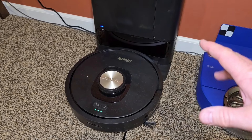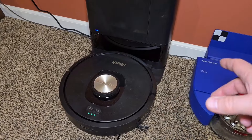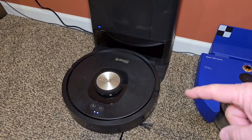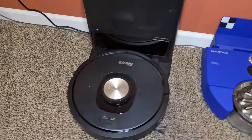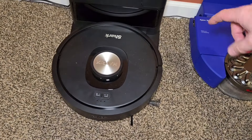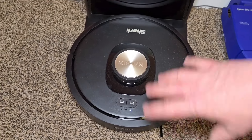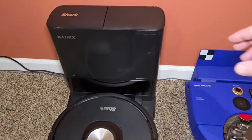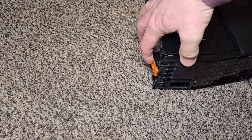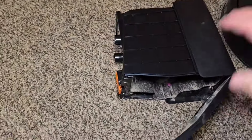You can put this on a schedule so that it starts cleaning the same time every day, or on specific days like Tuesdays and Fridays. Otherwise you can just hit the clean button and it'll start cleaning your entire house. If it's in the middle of cleaning and you want it to go home, tell it to dock and it'll go back and dock itself. Here's all the debris that it got — wow, that's pretty remarkable.